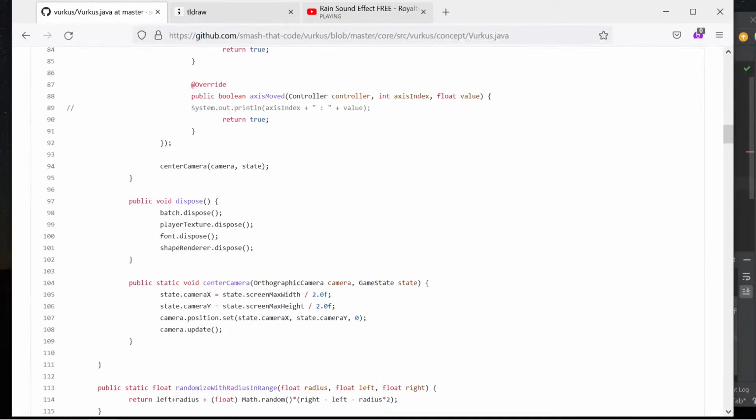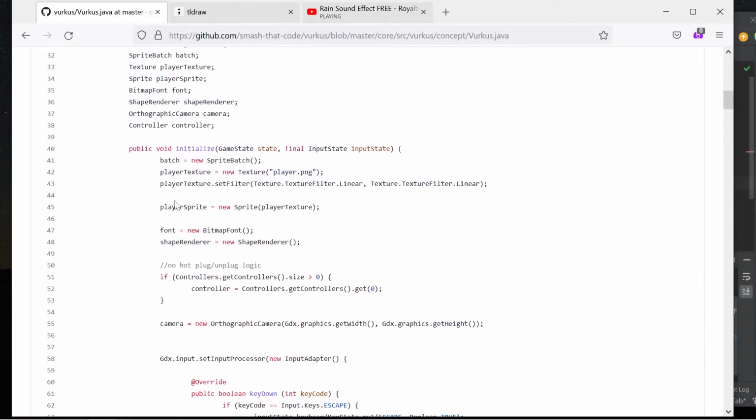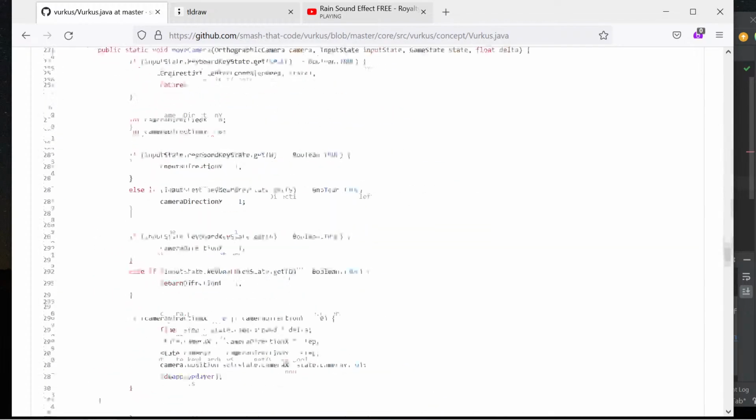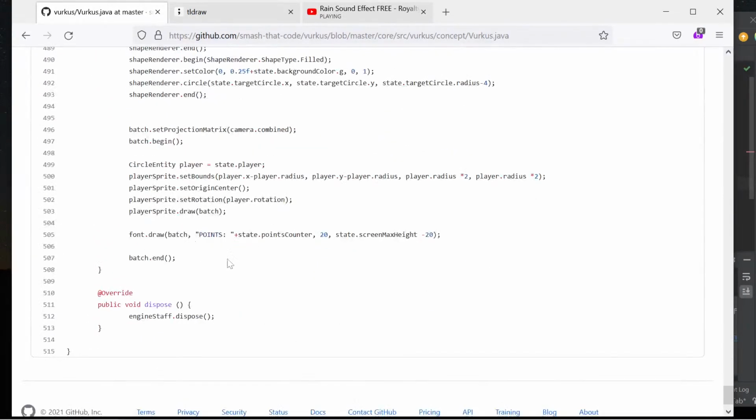So I use Bitmap Font. I initialize it somewhere. Do I? Oh, okay. I just create it. And then I simply use it. So that's a batch. Oh, I need a batch for it. That's interesting. Then I guess it's X and Y. Okay. How would I change this? Let's take it like this.